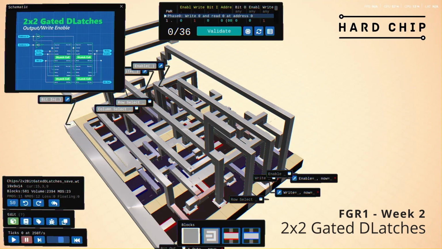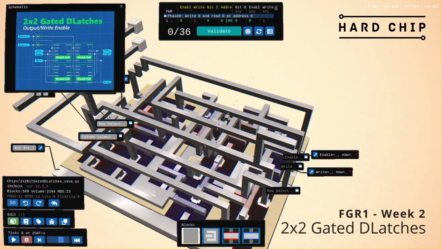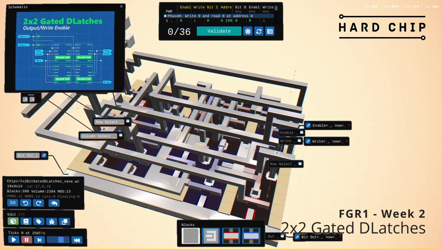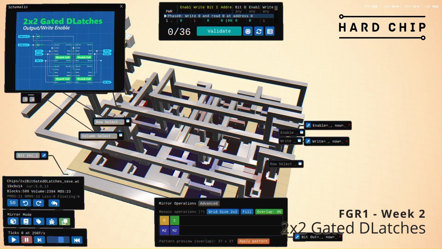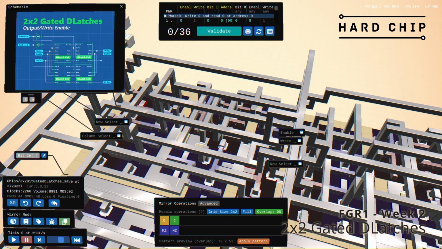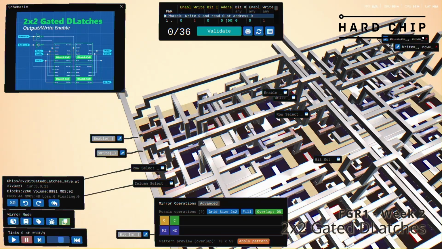Can we go from there? I'm not sure I can go up. And we want to go 6. Okay, so we should connect with the other side. Okay, so now the power should be fine. So let's try that.